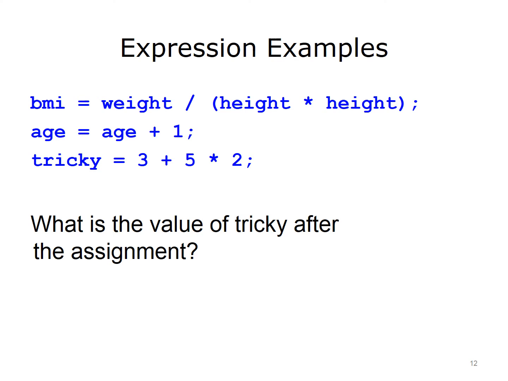Another assignment statement often seen is incrementing a variable. This is shown by the second example. age = age + 1. Note that from a mathematical perspective, the statement age = age + 1 makes no sense. But remember, equality is not the issue here. This is an assignment. So, if age had the value 30, then the assignment statement would change the age to 30 plus 1, or 31.